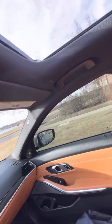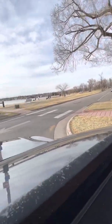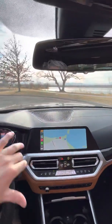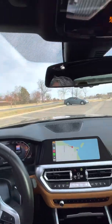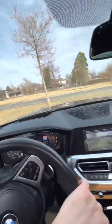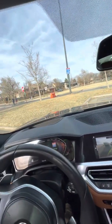So these streets are really nice because I have to turn around actually. There's a lot of pedestrian traffic, as you can see right now. It's a really nice day, so we've got a lot of people out walking, and I have to turn around in this parking lot. And so usually people that are driving through here aren't barreling through at top speeds, because we do know there's a lot of pedestrian traffic around Sloans Lake.